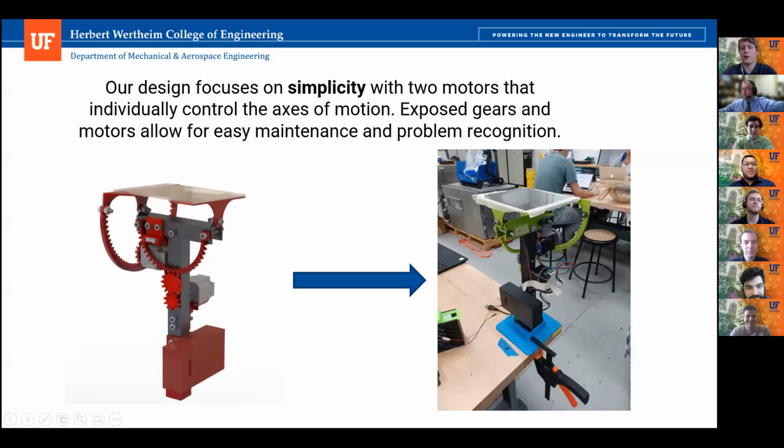So our design focuses on simplicity, with two motors that individually control the axes of motion. We have exposed gears on the outside of the device to allow for easy maintenance and problem recognition. And you can see the transition from our CAD model on the left to our final built design on the right side of the screen.